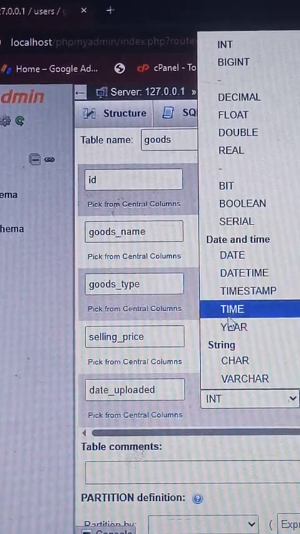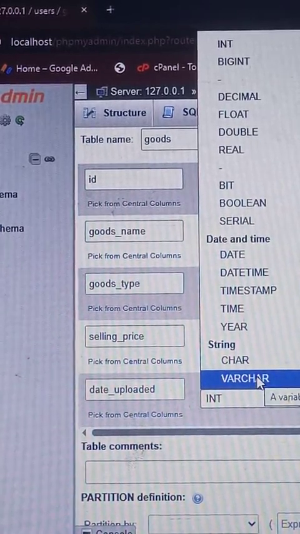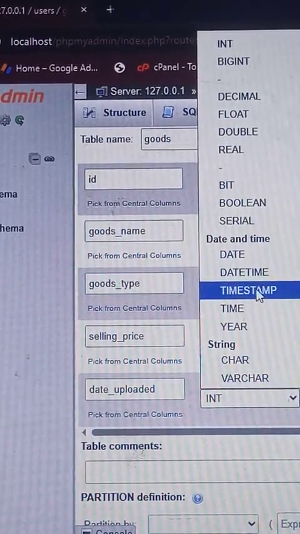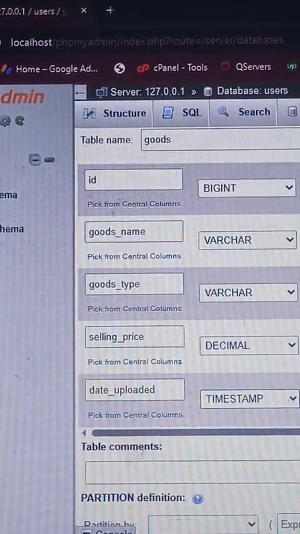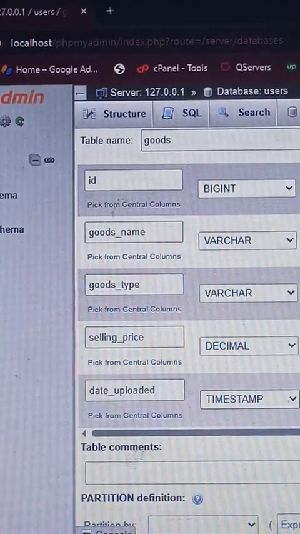You can also select varchar too. If you select varchar, you have to insert the date from the script. But if you select timestamp, you will not need to insert the date, and you can just leave this one as none.